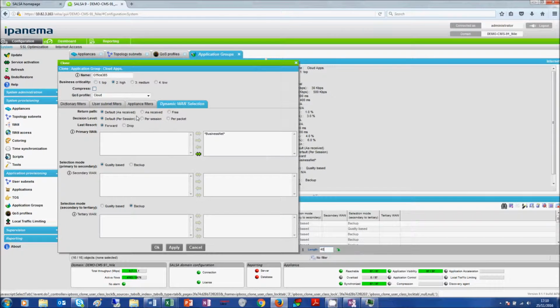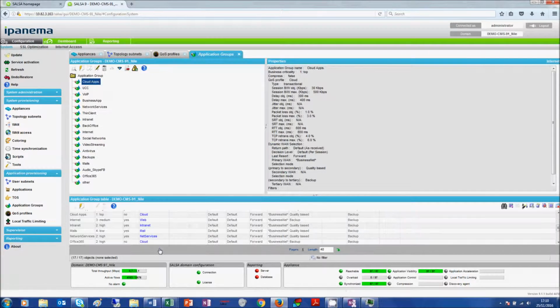So again, these parameters by default, and the important thing here is backup as selection mode. So SDSL internet is the default link, the resulted parameters here. So name, QoS, and the backup WAN selection policy.